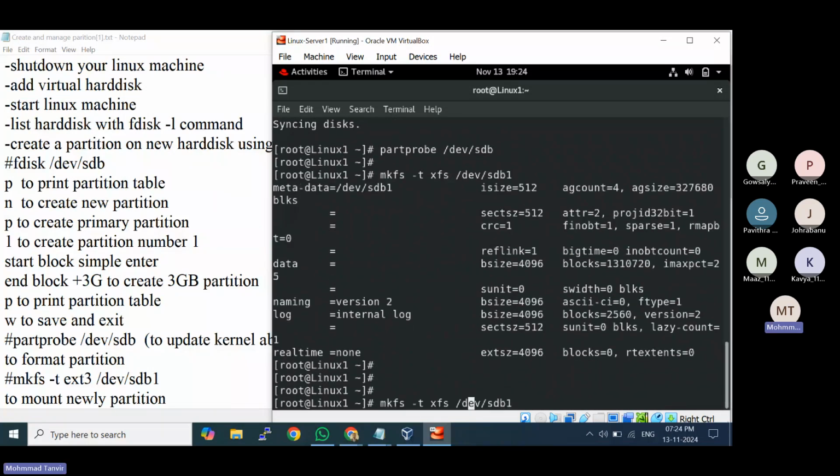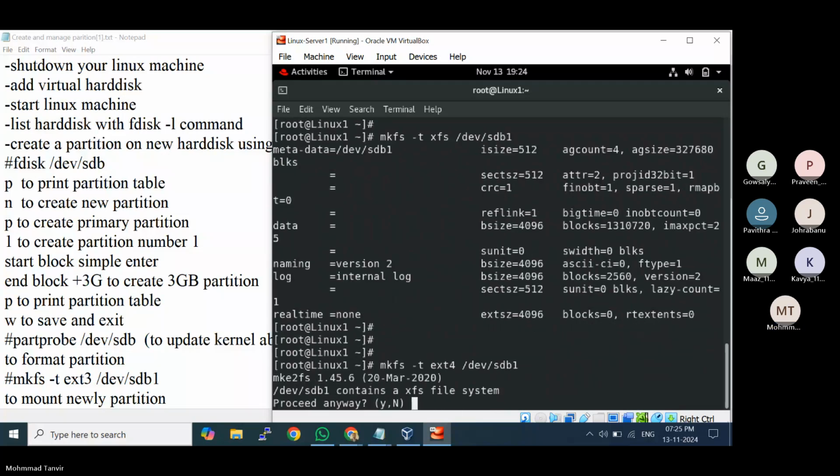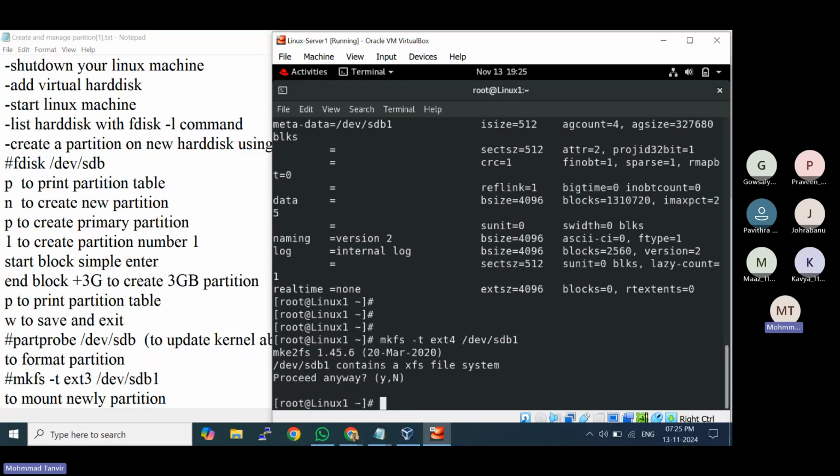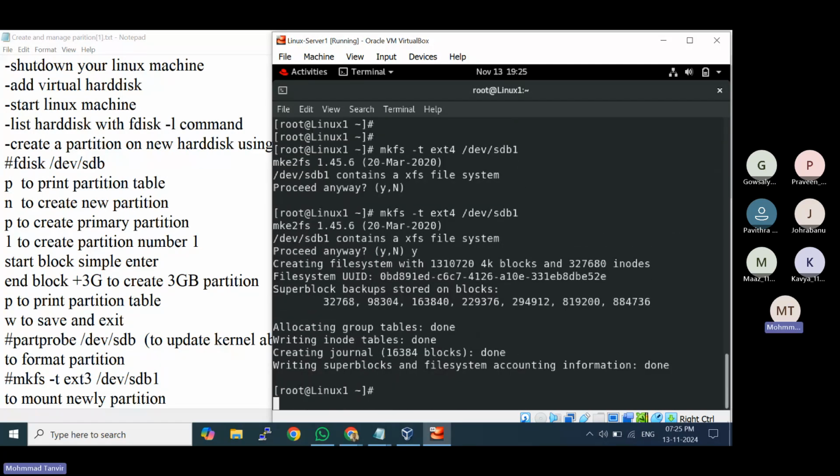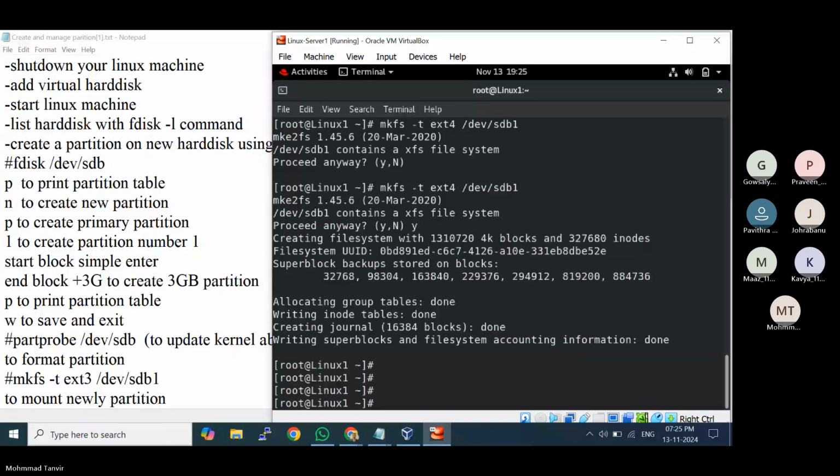Instead of this file system, we can use the previous file system ext4. It says that it contains an XFS file system. Do you want to proceed anyway? Yes. Now it's done. So we can use ext4, ext3 also, like FAT32 and NTFS are the file systems using which we can format.